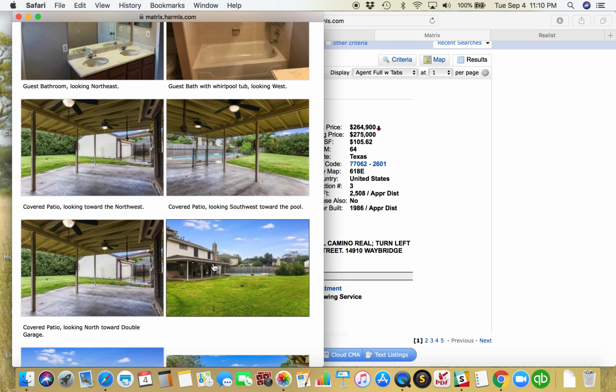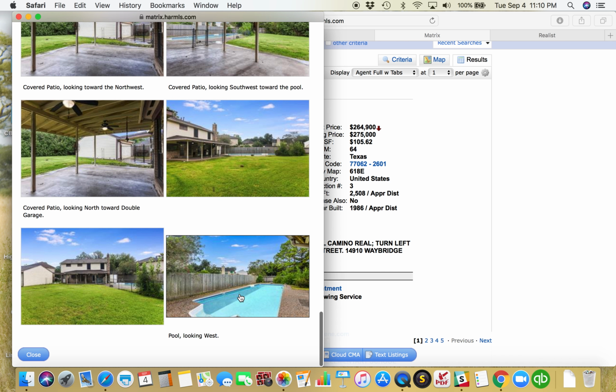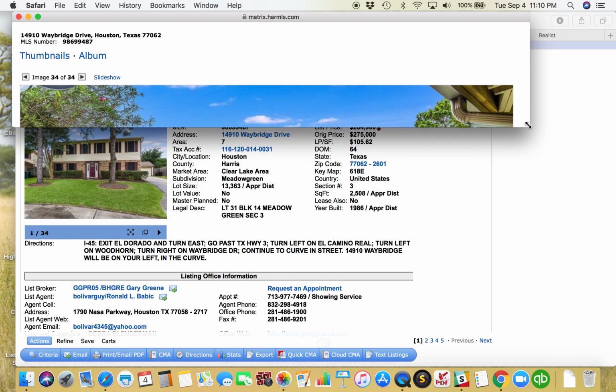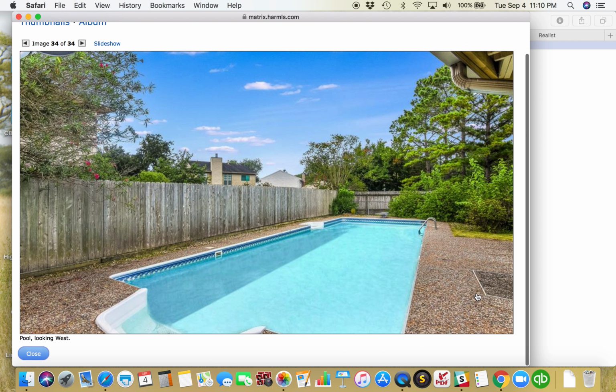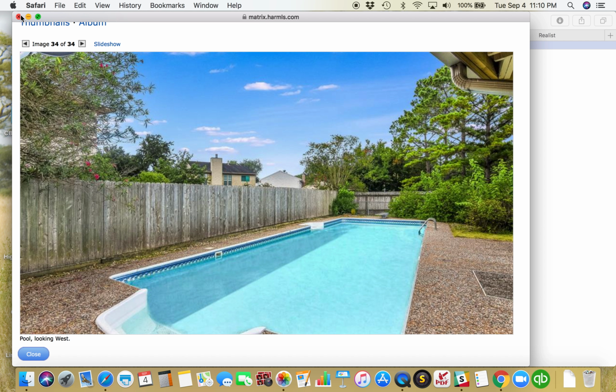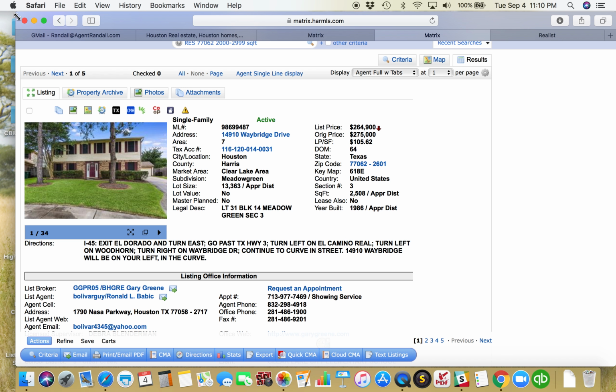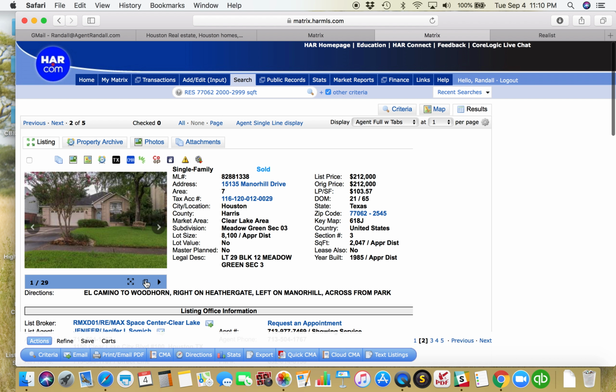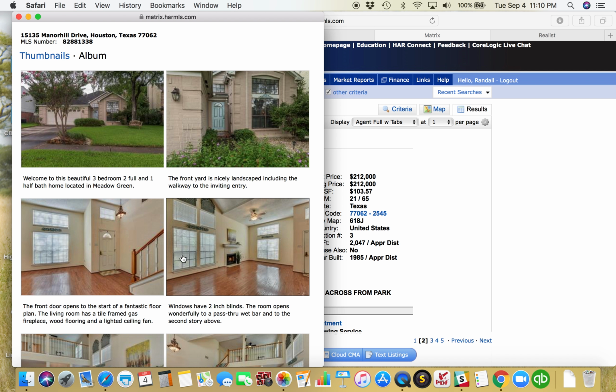So that big covered patio is pretty sweet, and that pool's a big pool. It's not a fancy pool, but it's big, and it looks like it's clean, plastered well, and everything. So, okay, next one. Go to the pictures on this one.